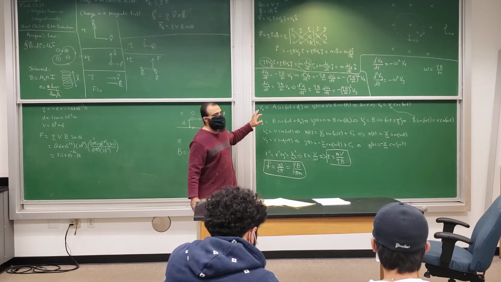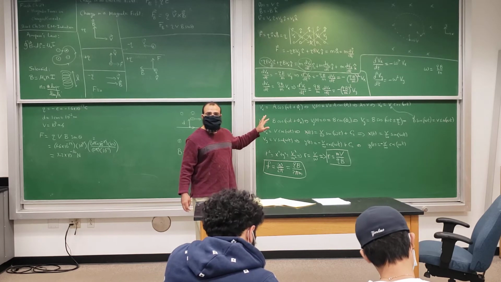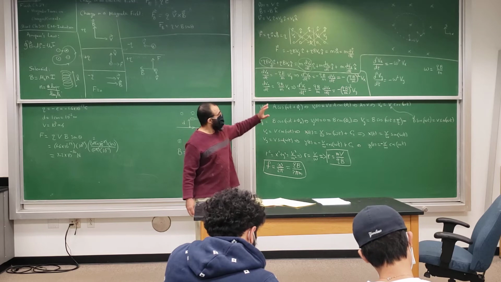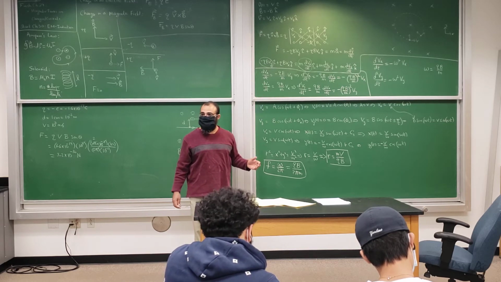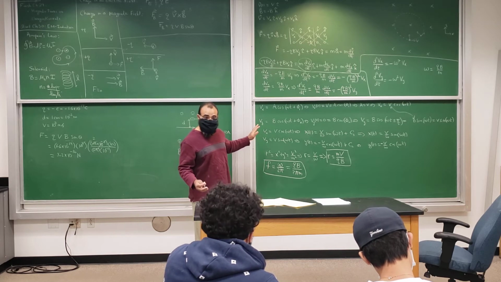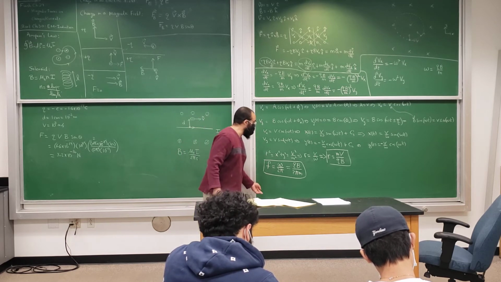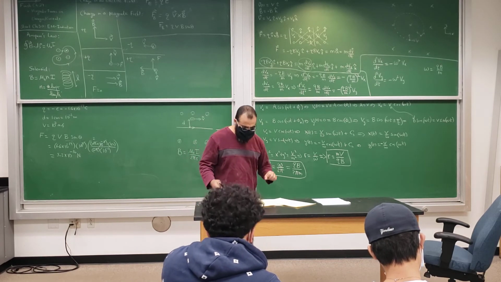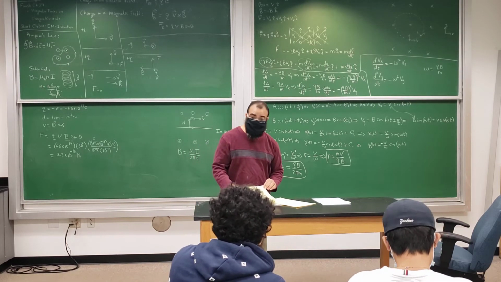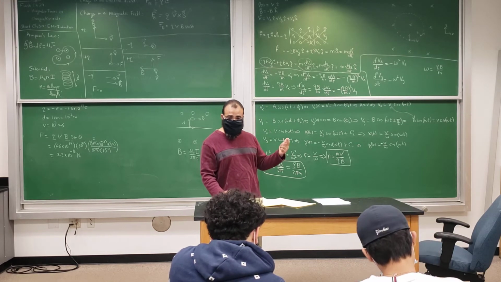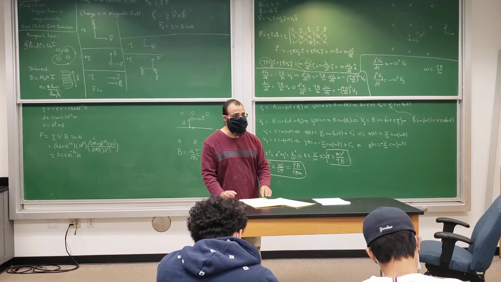So why did I do this? Well, almost every book skips it. What they do is they just say, well, it looks like circular motion, therefore it is. It's not very satisfying. It turns out it is, but that's not good enough. All right, so that's what you need to know, that's about it. This is circular motion? Uniform circular motion? It is uniform because the speed doesn't change, and it's circular, so it's uniform circular motion.